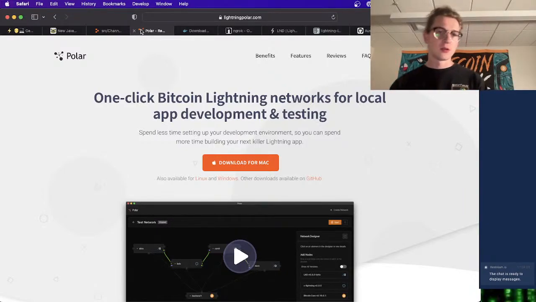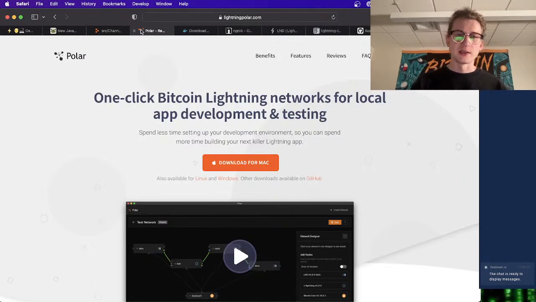Polar, we talked about Polar last week. I love Polar. This is quickly becoming my favorite project in the space. We're going to be using this to develop on RegTest Lightning so that we don't have to connect our Voltage node and be on mainnet and do something dangerous, open a channel we don't want to open, close a channel we don't want to close. We can always move to production, and maybe we'll even get to that point. Maybe I can plug one of my Voltage nodes into production and we can see what that looks like.